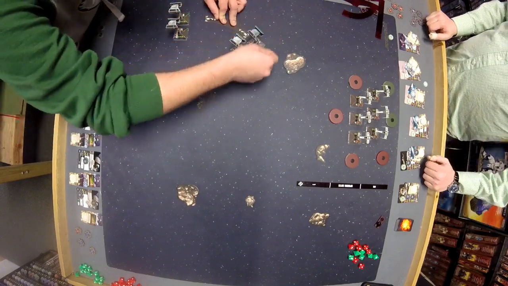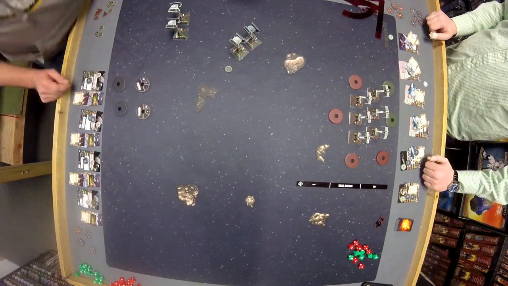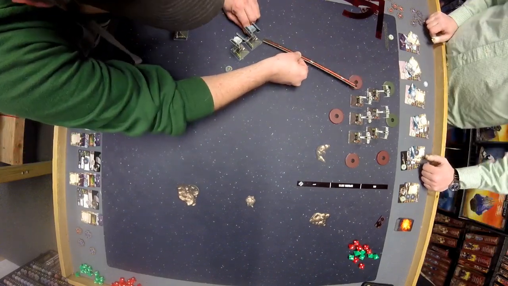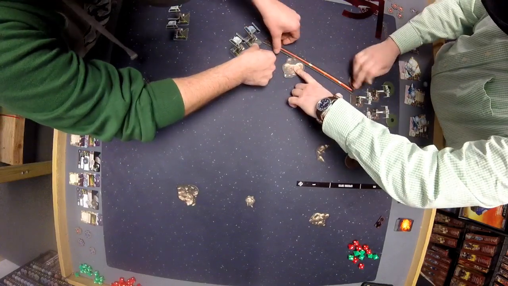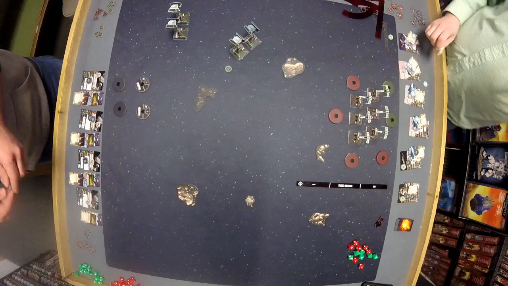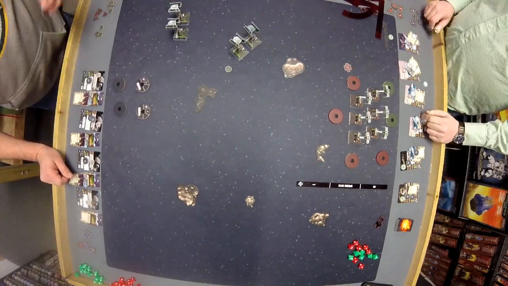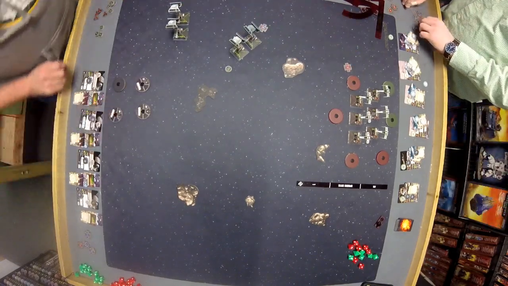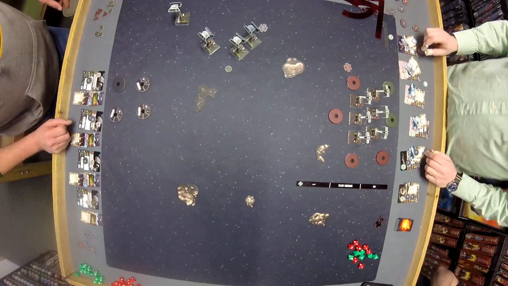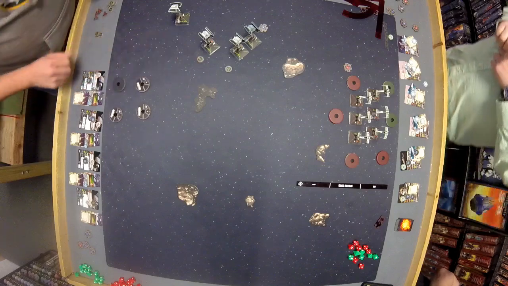Really like Victor's deployment coming up the side. Looks like he's really going to use the speed of his Tempest pilots to overpower those Z-95s. Matt was kind of doing what rebels do. He's just going to dirtle up the center. And six ships is never something easy to see on the other side of the field, no matter how many you've got.